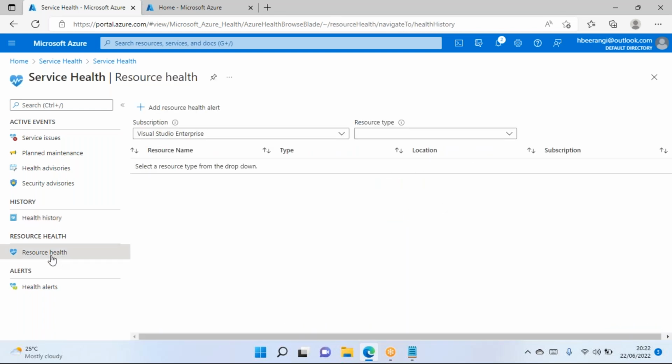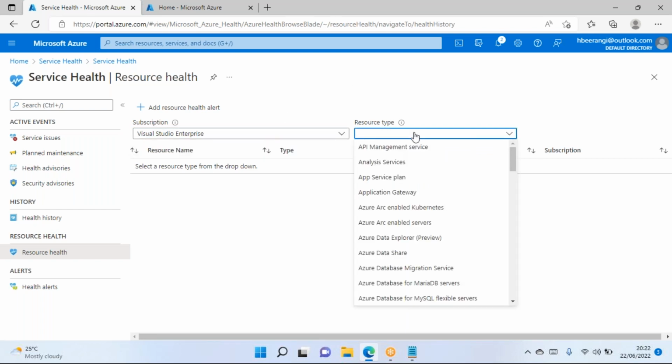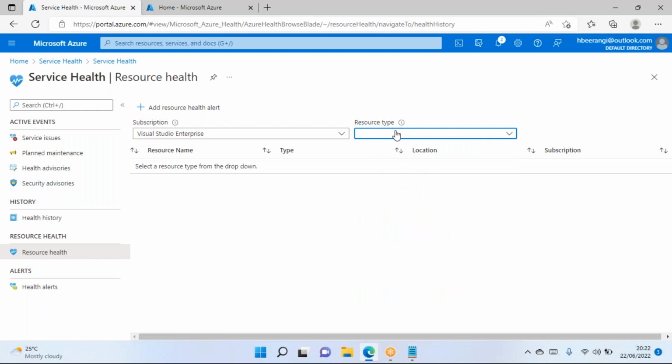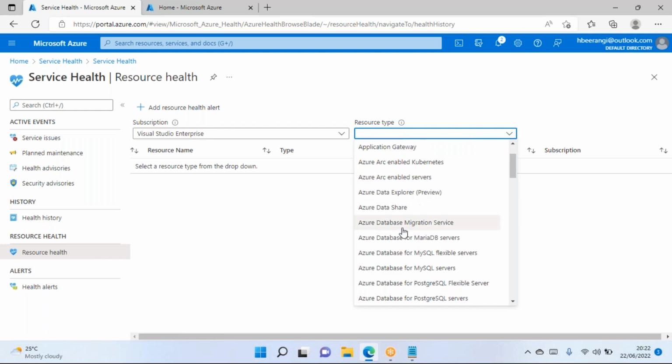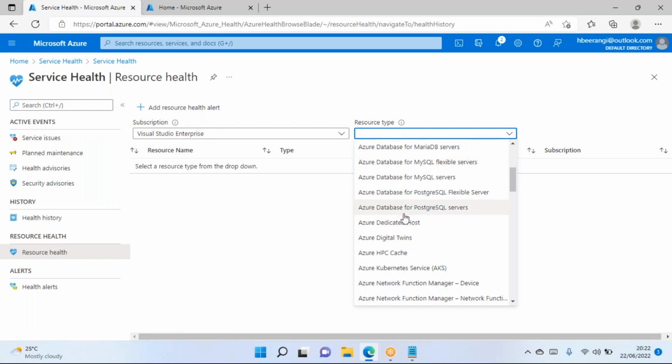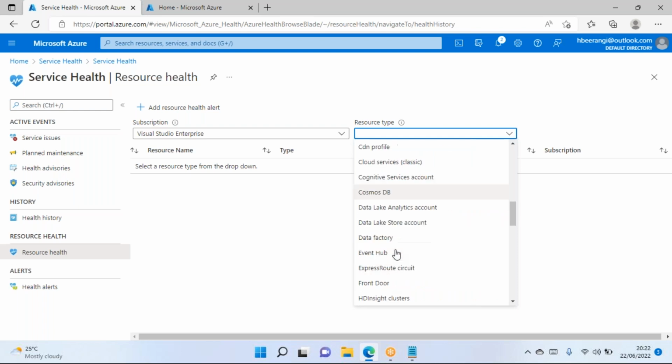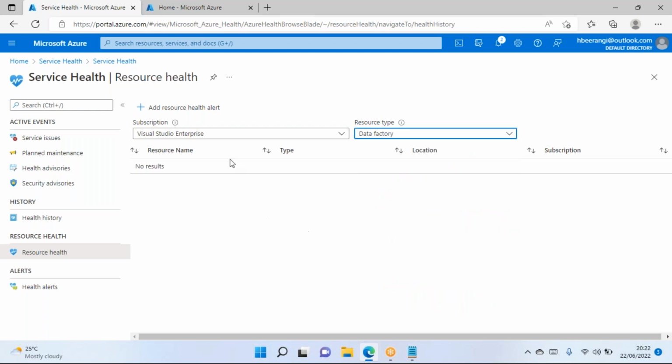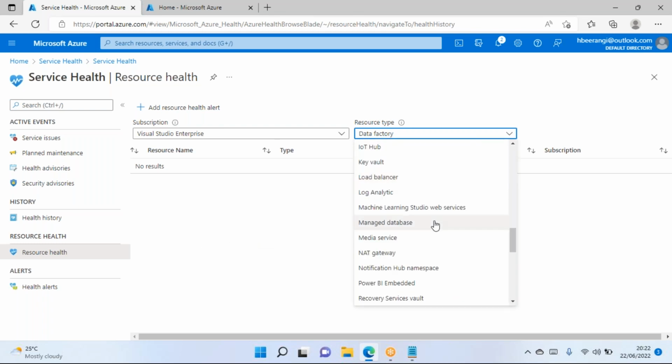And if you go to resource health, based on your subscription, if you want to track exclusively for each and every specific service, you can come back here to this resource health. Let's say I want to know about storage. So I have to search for storage and just select it. It will display the results for it. So at the moment, there is no outage.